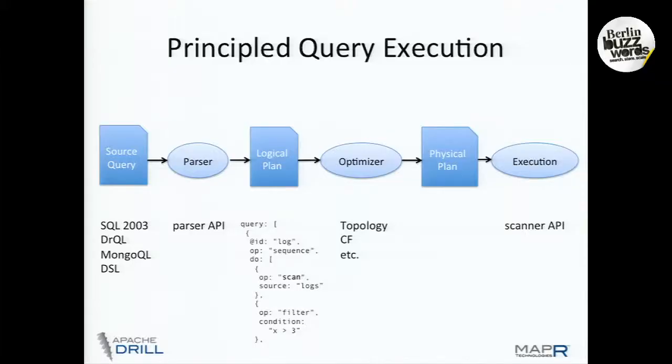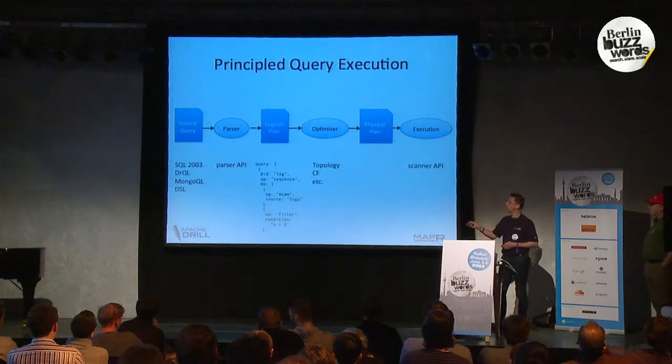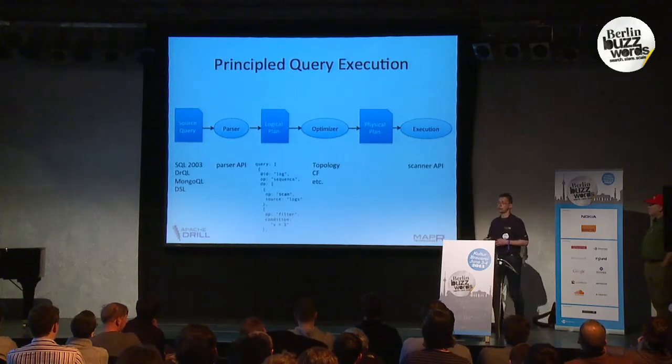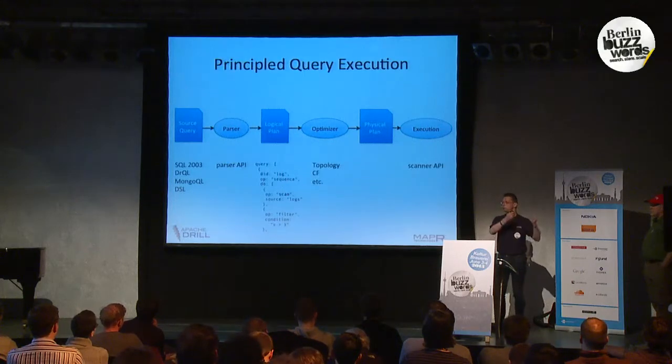And now you will already benefit from all the terms we just learned. Here comes the source query. We have a parser, an open parser API, which means if you come up with a new domain-specific language, whatever, that's fine. We can support it right out of the box. Translate whatever comes in here into the logical plan. Looks like JSON, actually is JSON. And if you want to, you can serialize that, externalize it as JSON, and actually print it out and put it on the wall or whatever.